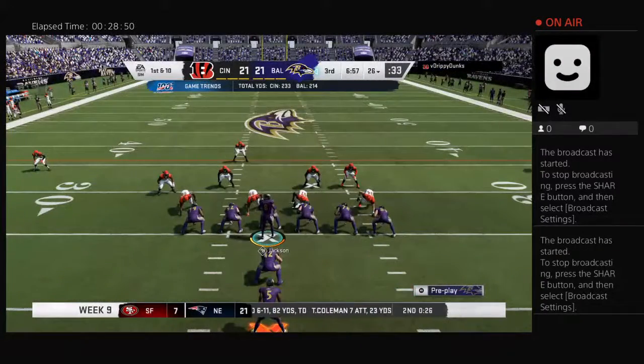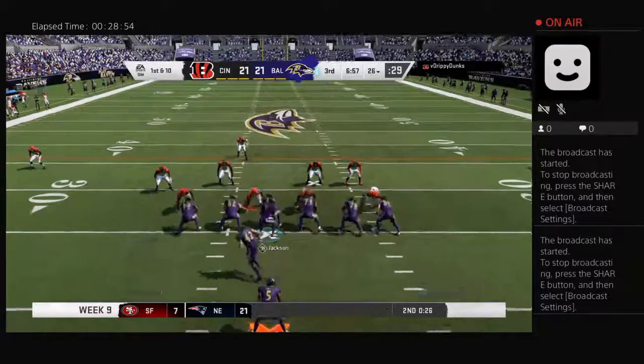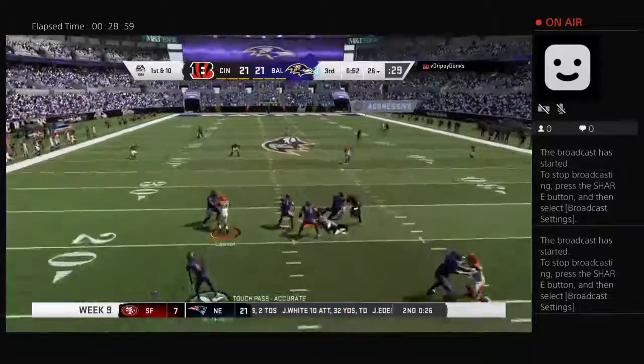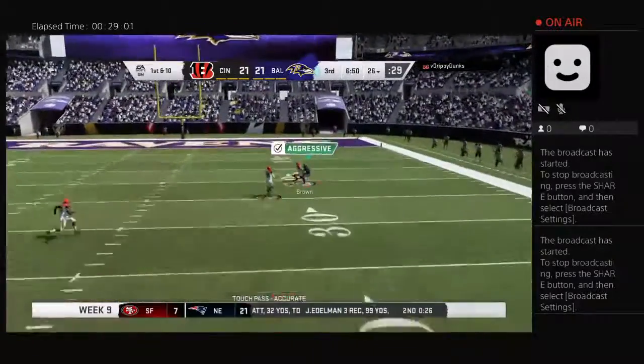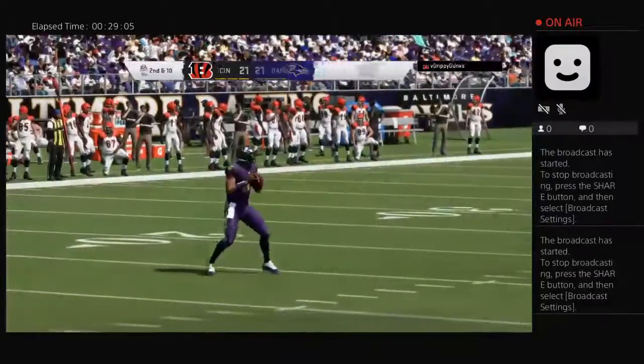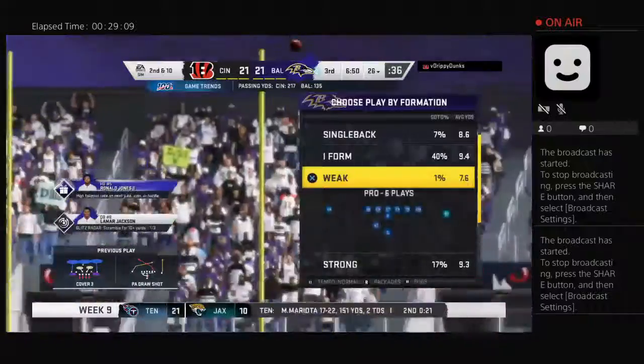The Raven offense set at the line for this next drive. First half showed us some pretty good offense. Tie game, we'll see what the second half brings. And it'll be interesting because I think both sides feel pretty good about what their offenses are doing. Got to wonder what adjustments are being made defensively to try and get a spark and maybe slow down the other side. But here, do you change up anything on this opening drive?